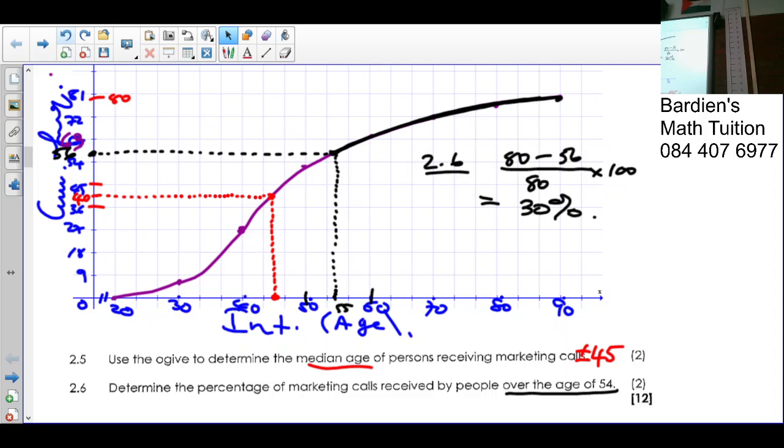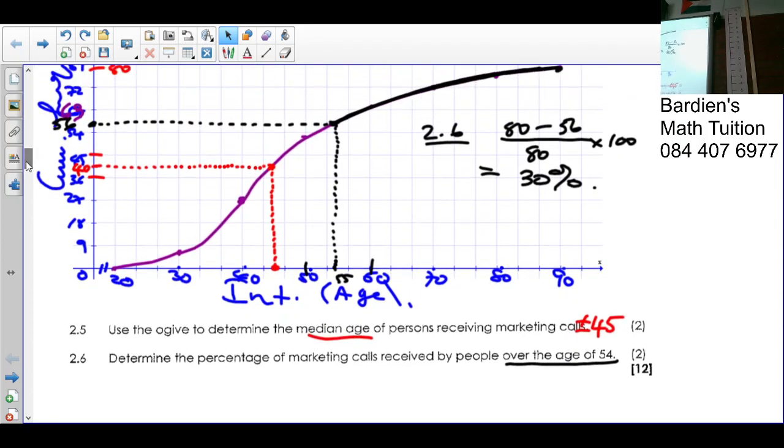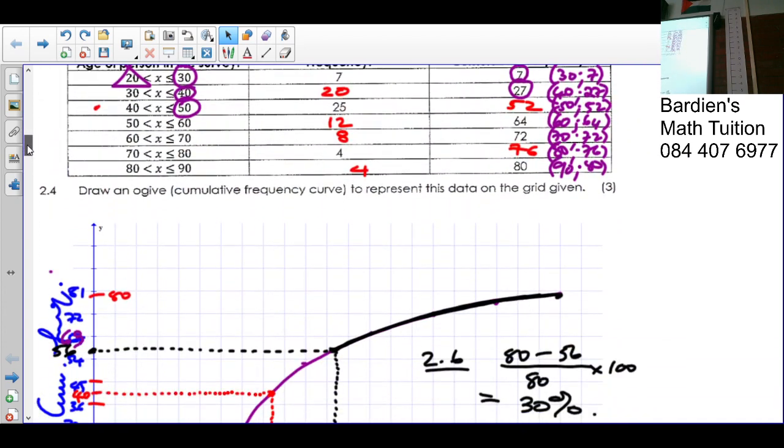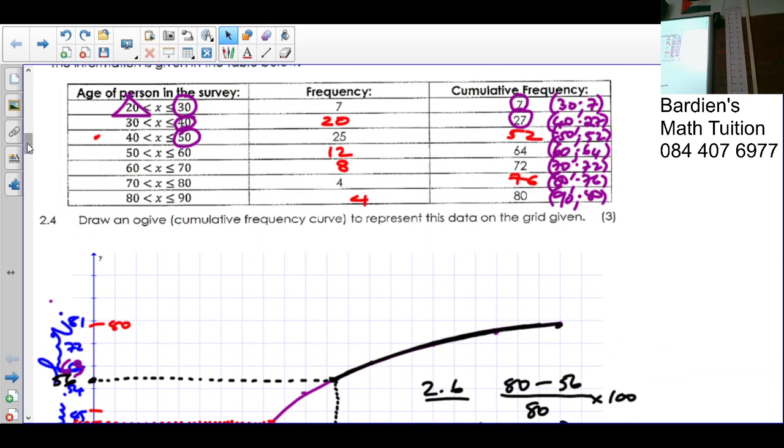Okay. Many questions weren't asked here. You could have read your upper quartile, your lower quartile. You can talk about the skewness of the data and all that. Just one question that I want to bring your attention to is that we could have worked out the mean from this data. Normally when that question comes in, the learners are stumped by it, and they lose like 3 or 4 marks on the question. So I'm going to show you how to calculate the mean from a distribution table as given here.